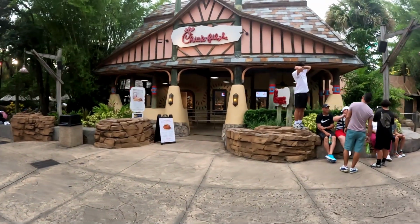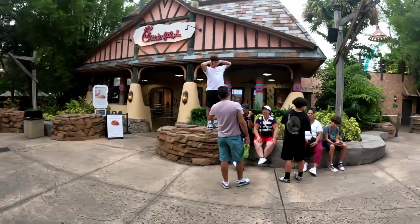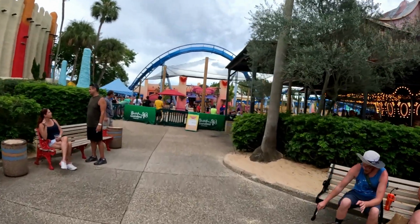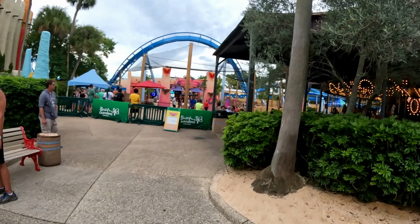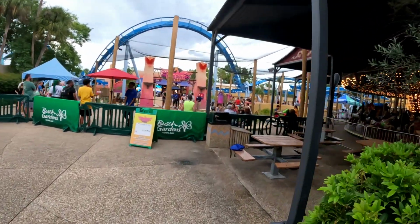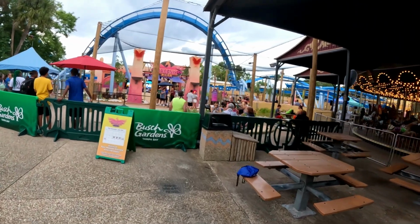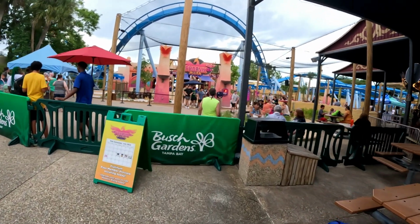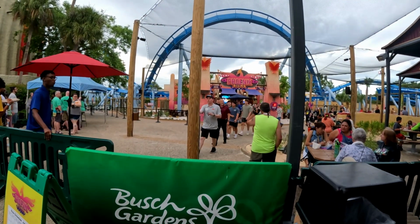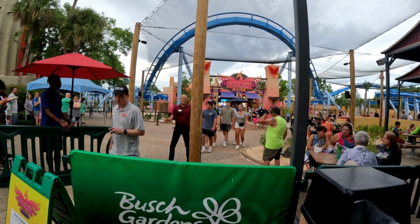So anyways, Chick-fil-A actually has no lines, so that's pretty interesting. Alright guys, you see Phoenix Rising is currently on the Passport to Thrills as of this moment, which is pretty interesting, but unfortunately I can't do the event for obvious reasons. But it's very cool to be in this area for the very first time. You can see the park presence over there, which is very cool. We can see Phoenix Rising in this cool shot in just a few minutes, so it should be interesting.